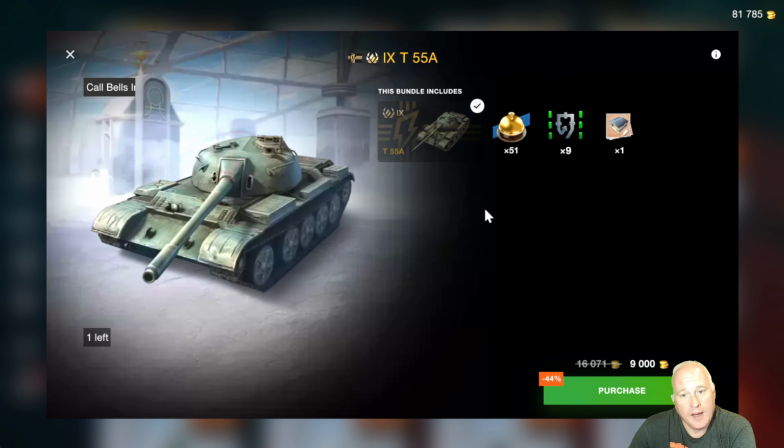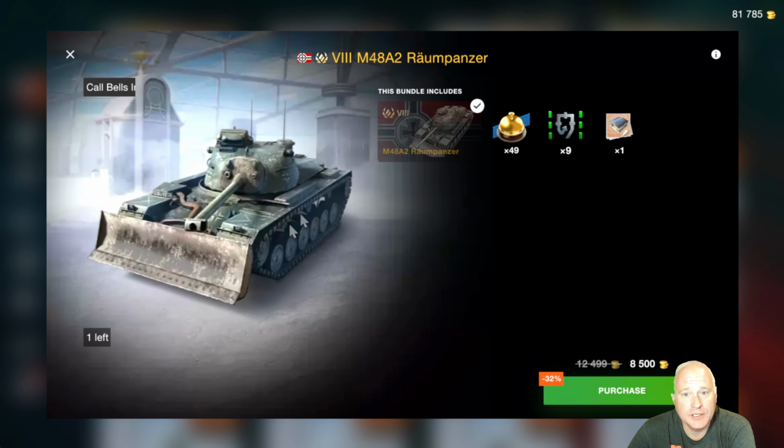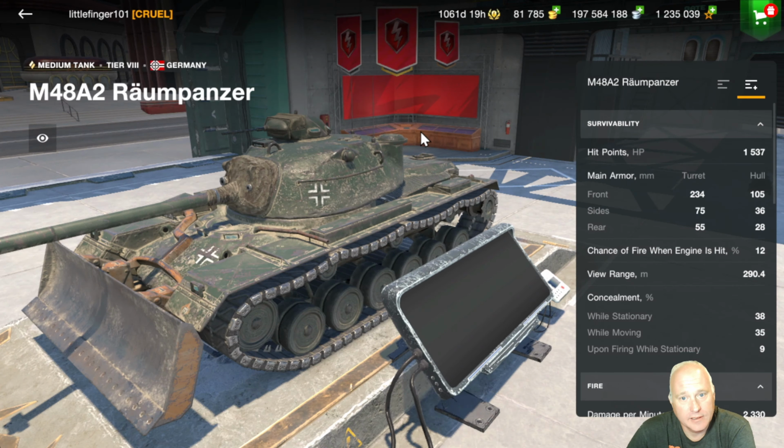Tier 9 is kind of an awkward tier, as we know. There's no benefit for playing tournaments. You're either at tier 8 or tier 10, oftentimes you are bottom tier. But it's nice when you are top tier in this tank. The Rumpanzer is an interesting one. Again, 8,500 gold is a little bit high for a tier 8 tank.